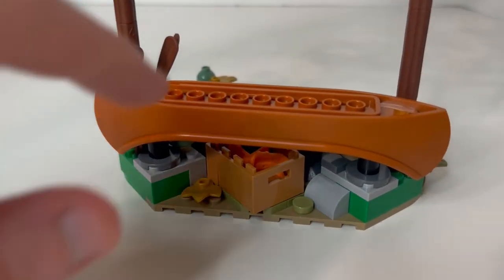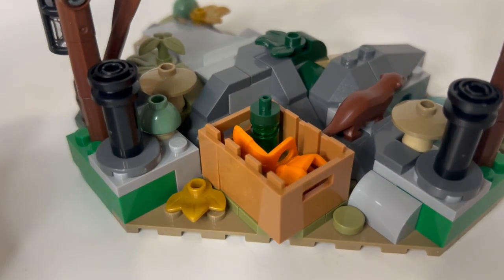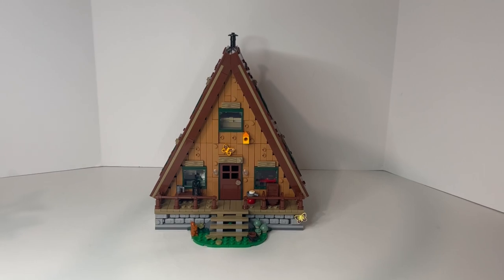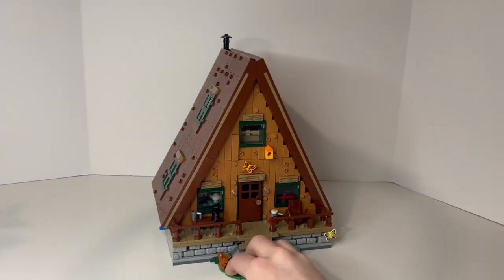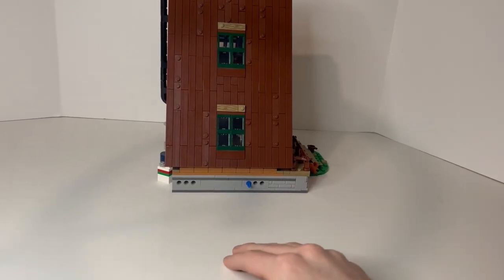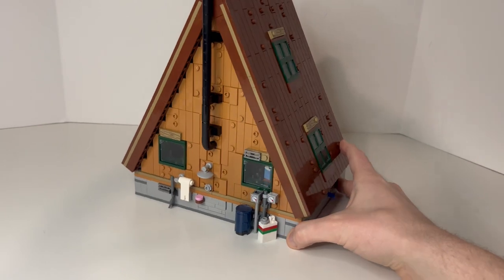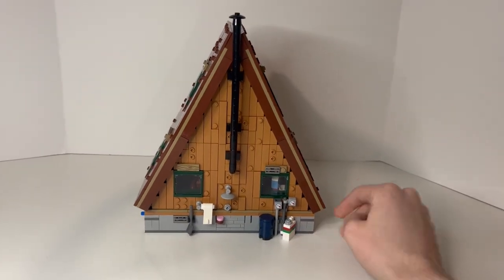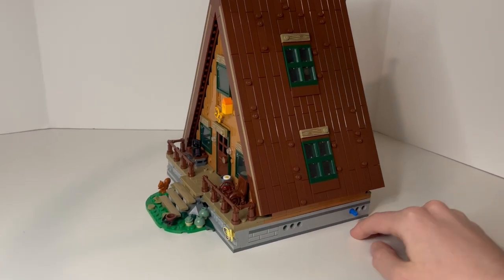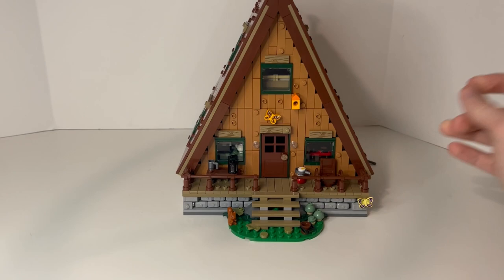I'm really glad that they included these features because it adds to the outdoorsy feel of it and it kind of goes along with the characters that they've included. Now we're going to look at the cabin itself, and for the most part it's very square. It does have a projection out the front where the front steps go. It is not modular that I know of. I haven't tried connecting it to anything. I know it has the pins on the side. I do believe that the overhanging eaves of the roof would make it not connect, but I'll have to try that in the future. And we're just going to look at this section by section.